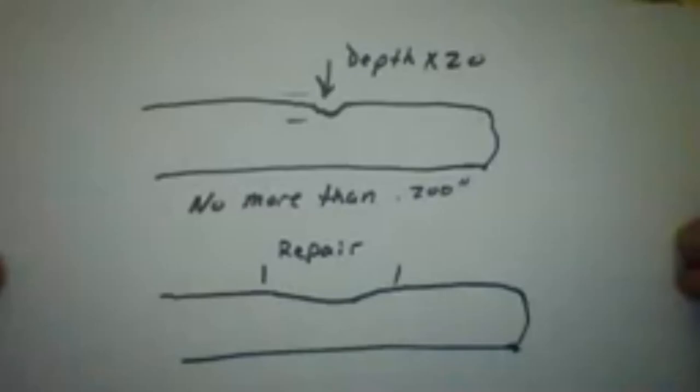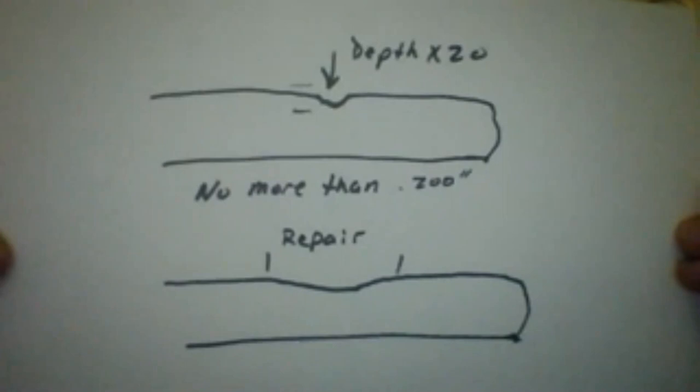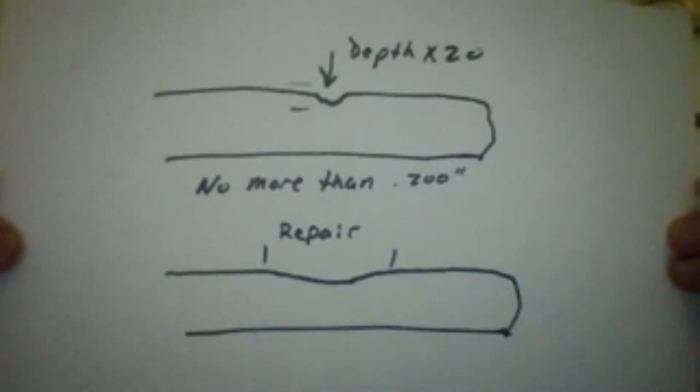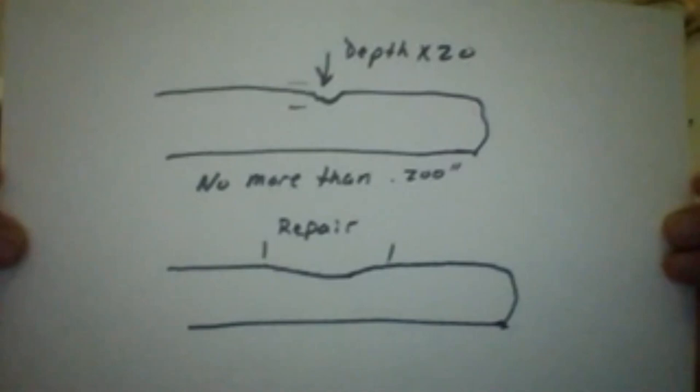I'm going to hold this up and hopefully you can see it. Looks good. See my little drawing? Depth of the damage, and then there's the repair, and that repair needs to be 20 times in length of whatever the depth of the damage was. In other words, we want to stretch that repair out over an extended length of the blade. I know that looks like crap, but that's much safer than the top picture. That's all I have. Anybody have any questions about that picture? That looks like something important.